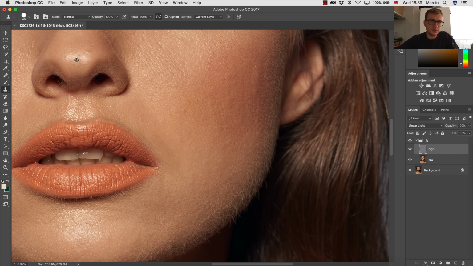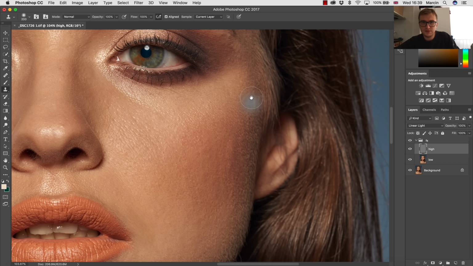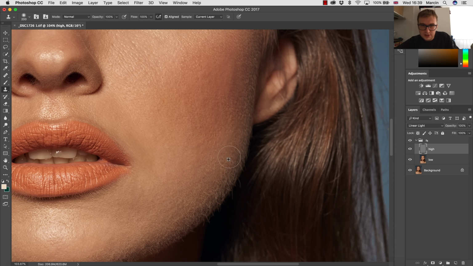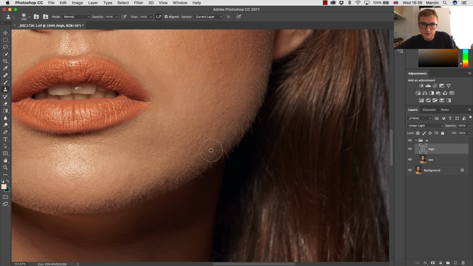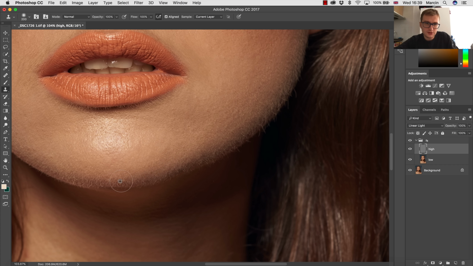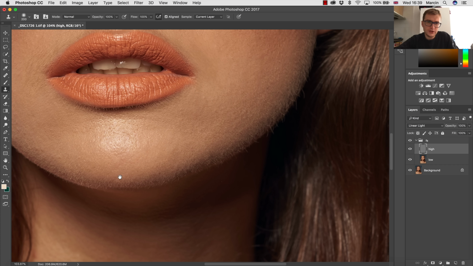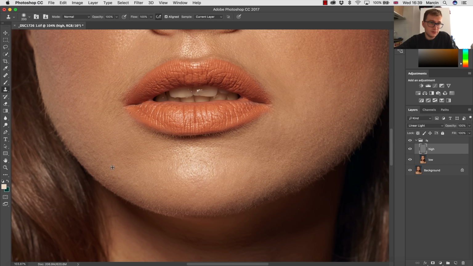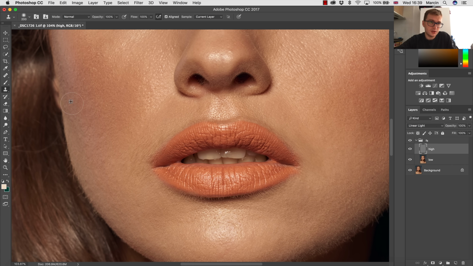So the thing I mentioned that I would be criticized by many is I like to change the hardness into a soft one. And when I have very rough skin texture, this image doesn't have the rough skin texture. I don't have an image which could represent this. But look, we have some of this ugly hair over here. I would go with this soft-edged brush and really softly try to even this out. And yeah, many would say, oh, you cannot do this because you destroy the natural skin texture. But my answer is, well, I need to do this a little bit because these hairs are too much. I see them too much. I don't want to see them that much. That's why I'm doing this.